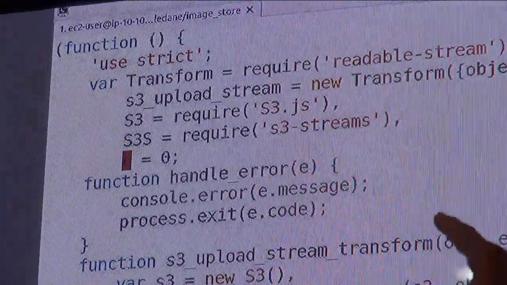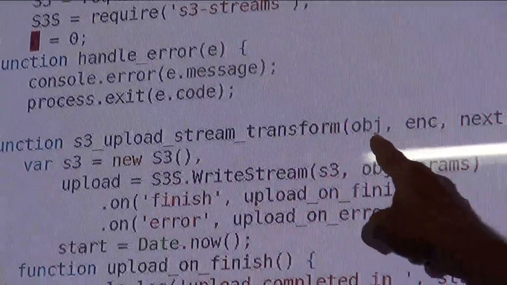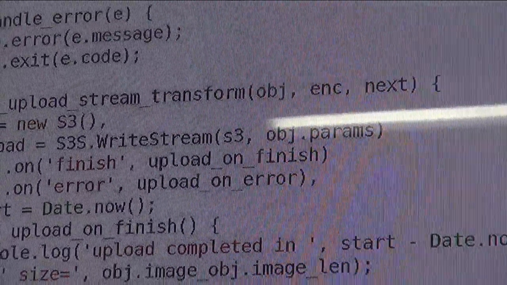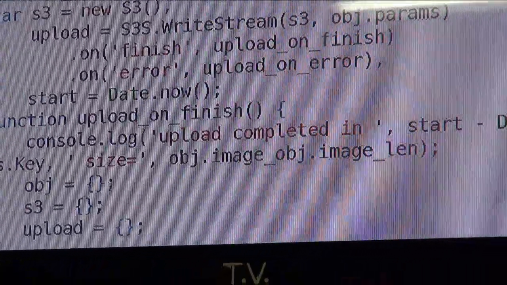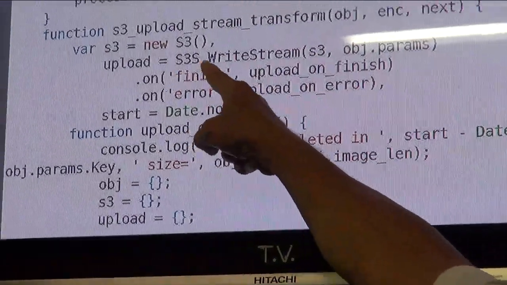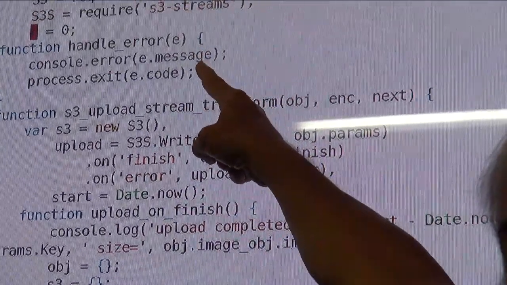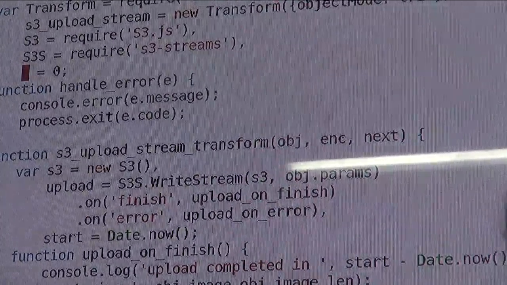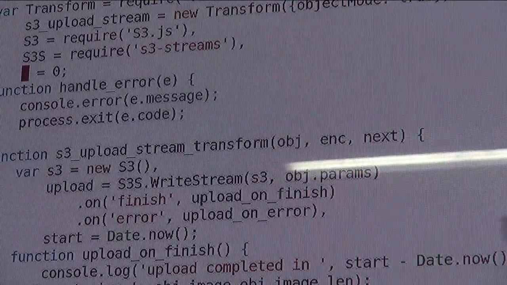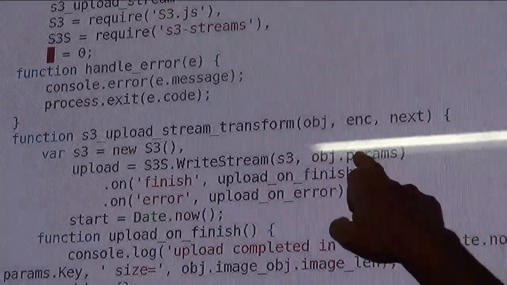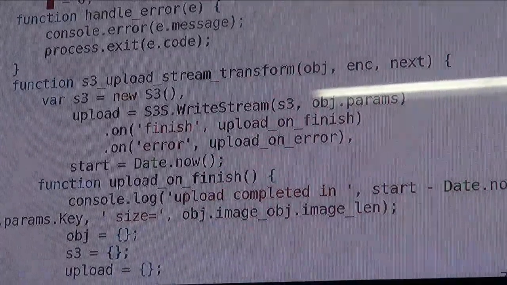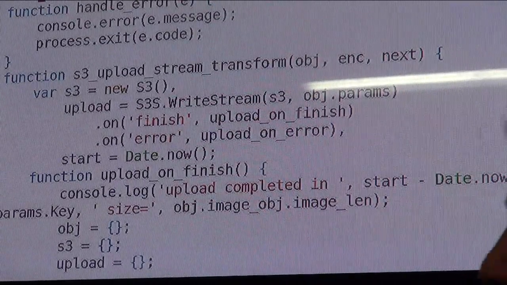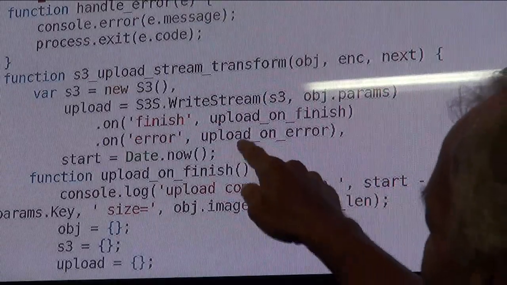The stream itself, again, takes this input. The arrival is the object, and the output on this one is the write stream. So here's the S3S that's defined in this S3 streams. It creates a write stream. It uses the S3 session, which S3's API then can be invoked. And it passes along the parameters that we set up in the previous stream that told S3 what the source and target are and what to expect, the stream itself. And then it has an error.